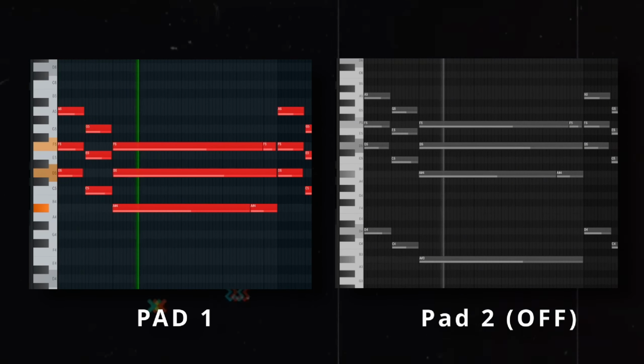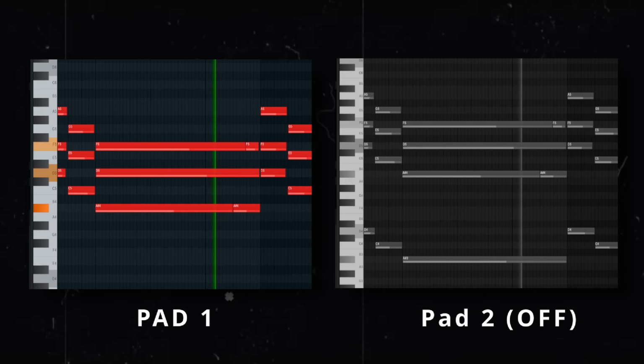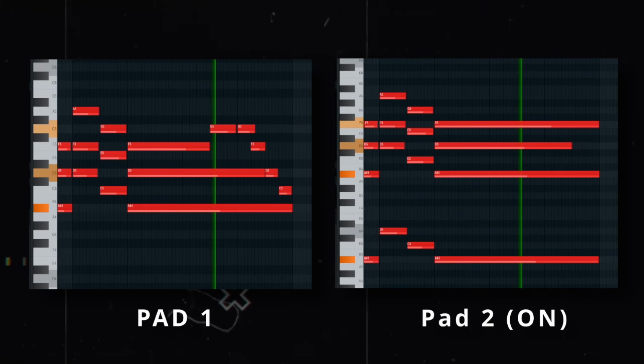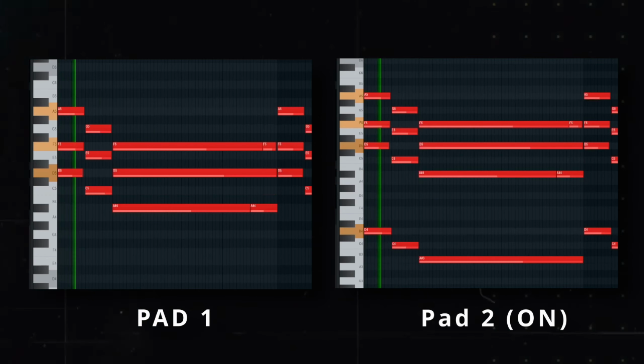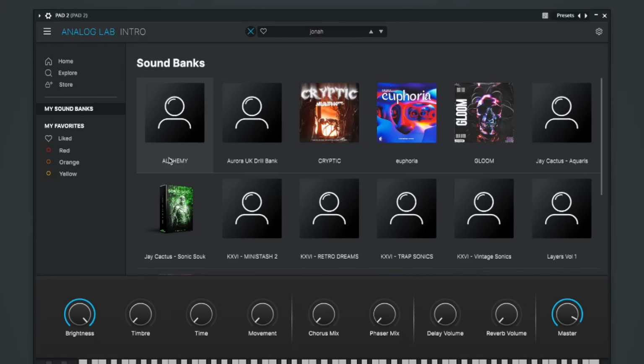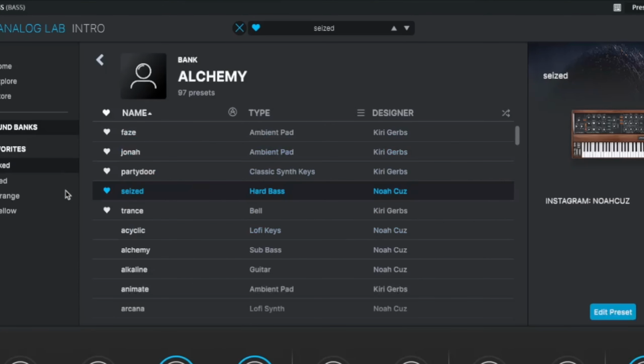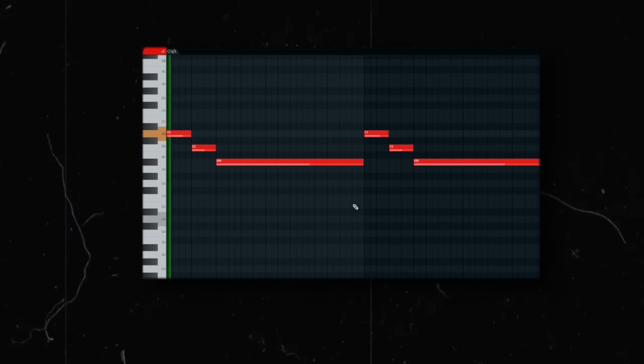Lil TJAY's samples are minimal, yet full of texture. So to keep things interesting, I added 2 pad sounds for a more lush atmospheric vibe. If you're looking for pads like these, I recommend Analog Lab libraries such as Euphoria, Alchemy and Loveless from Lifestyle Did It. Next, I used a simple synth bass to fill out the low end, giving the sample some warmth.